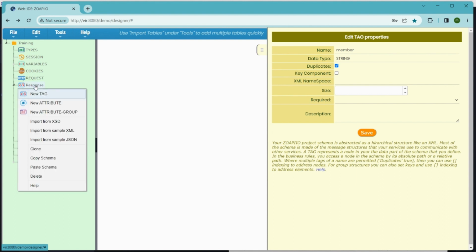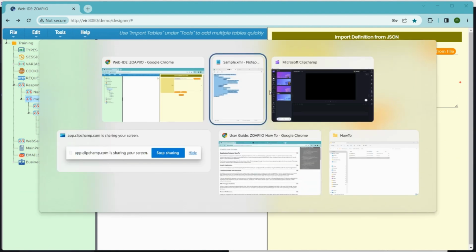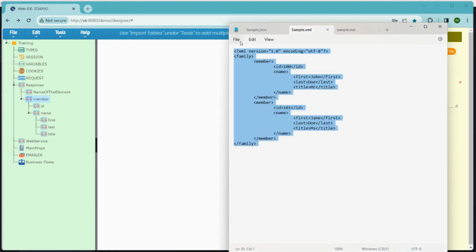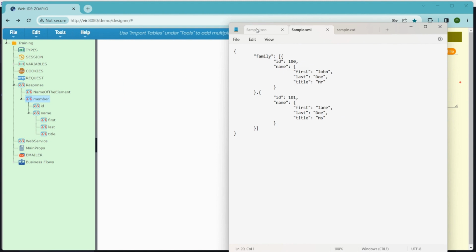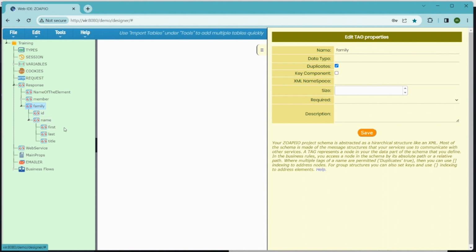Now, similarly, we can import from sample JSON. Here again, you can pick a file or just copy paste. Okay.